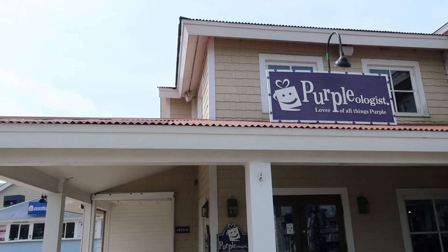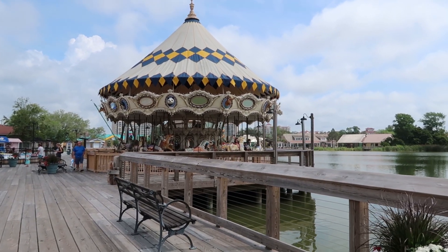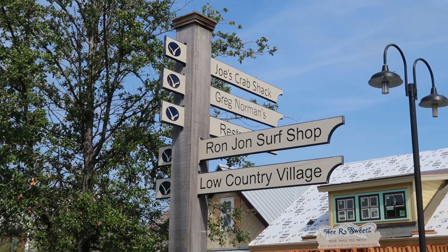Barefoot Landing is a lot of like little touristy shops. So like you have the Purpleology place — all things purple, yeah they have a bunch of purple stuff in there. It really looks kind of dead here and it's a Saturday. All of the rides aren't even running yet, I don't know if they don't run until later on in the day. But there was the carousel and in the area they have boats and swings for little kids to ride on. And then Blue Marlin — it looks like you caught a Blue Marlin so you can stand next to it. And the Ron Jon shop. So it's just very touristy things.